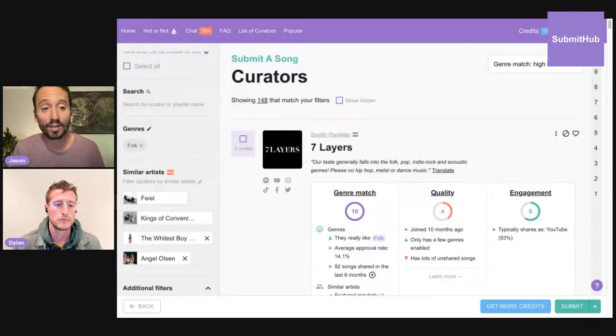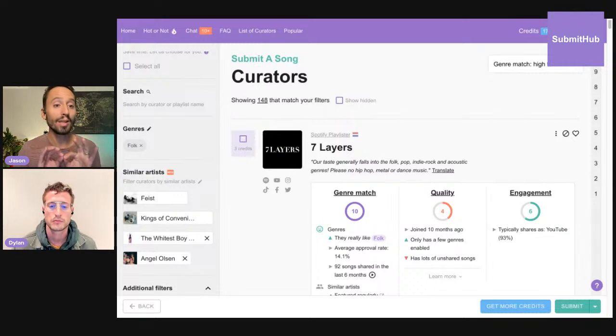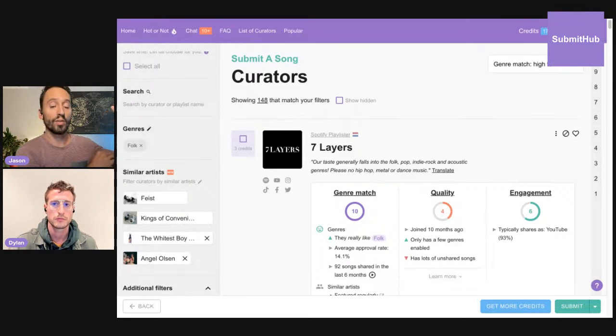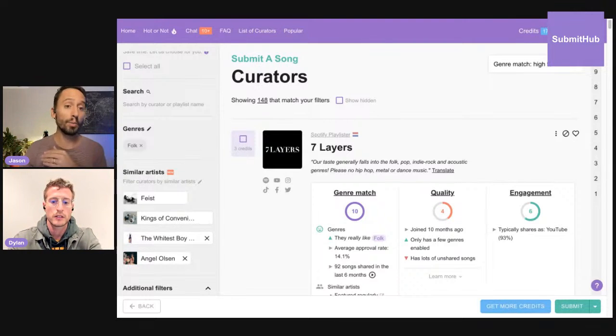The other thing to factor in is that this is 3D, not just 1D. The artist matches themselves are not going to be the be-all and end-all. It's an influence in the genre match score, but it's not going to push it too hard one direction or the other. Another related question is that many of our curators do not actively maintain Spotify playlists, so I've taken steps to make sure they don't get punished by this algorithm. Their genre match is calculated separately, and then they get mushed together at the end. That avoids punishing people who don't have any data.